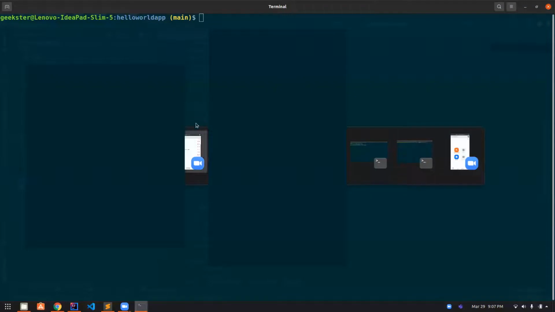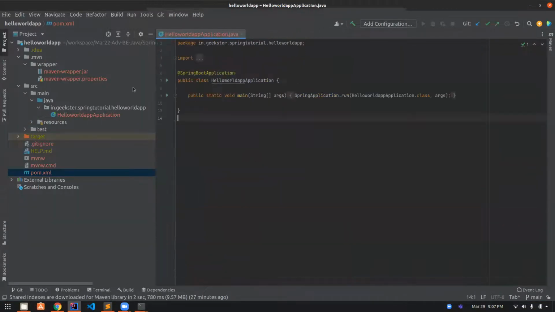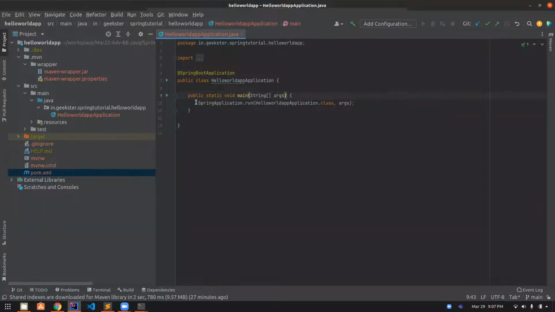Okay. Let's understand what has been given to us. You can see here that there is this hello world application, which has only one main method, main with String args, and it basically has this particular line of code. And it has one annotation. So it's a no-brainer that this is the entry point for a Spring application. When your Spring application starts, because Spring at the end of the day is a Java application, and this Java application needs a public static void main with a string array as the argument. So this part is a plain Java application, how you would run any Java application.